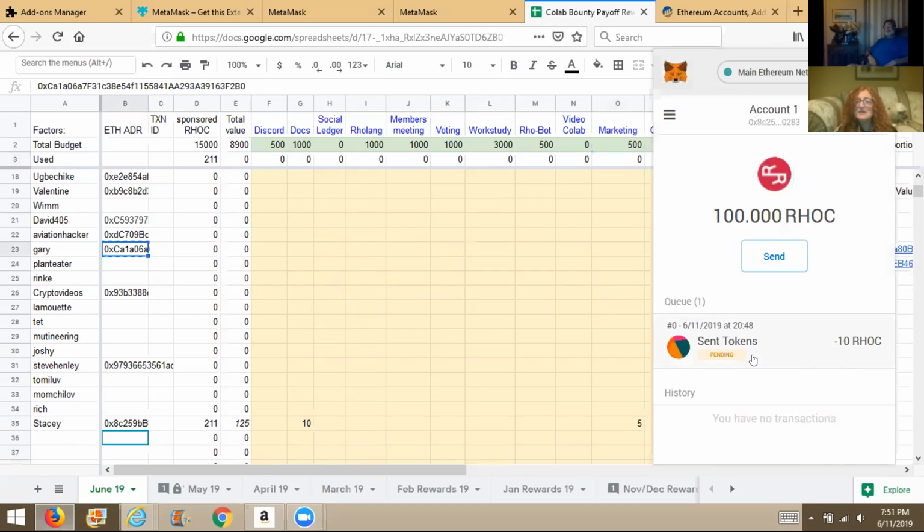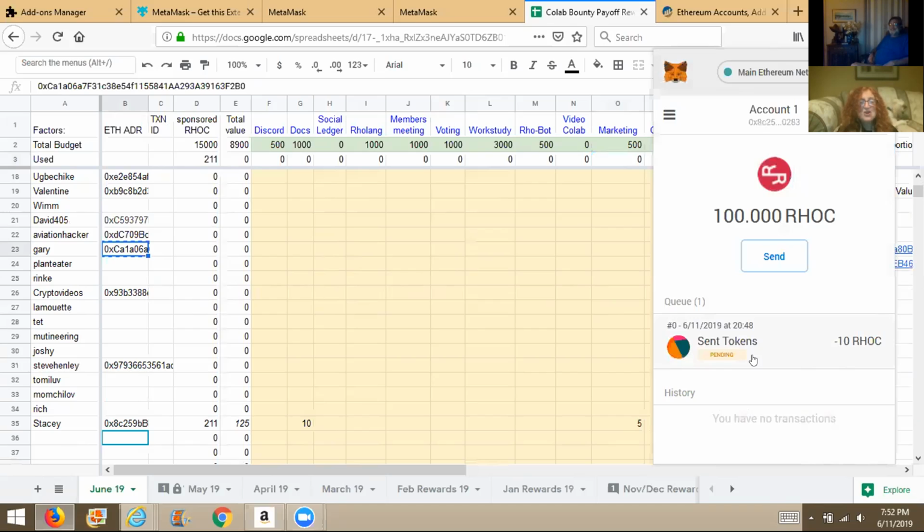So I'll have to tell Gary, he's the benefactor. People that expect rock is going to be worth $1 by the end of the year think 10 rock is not a bad gift. I don't think so. It works for me.